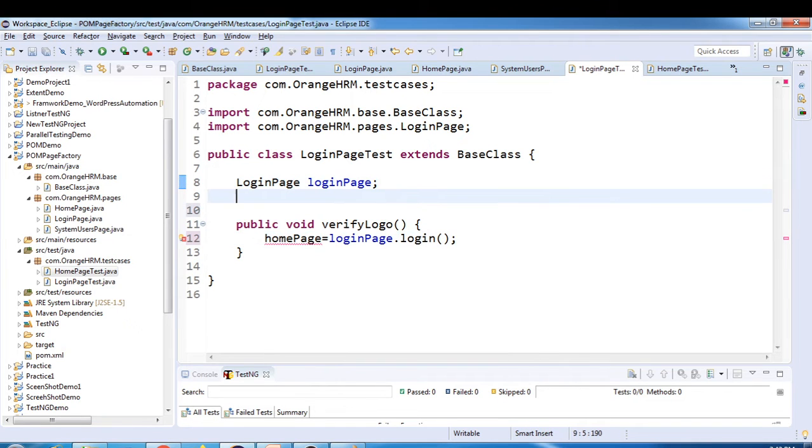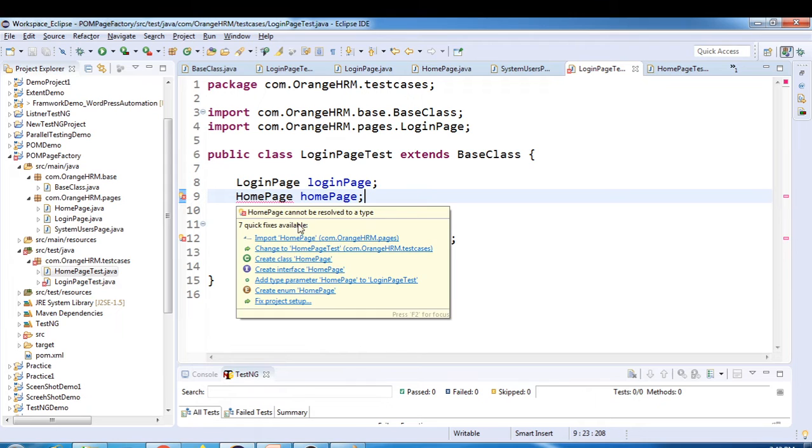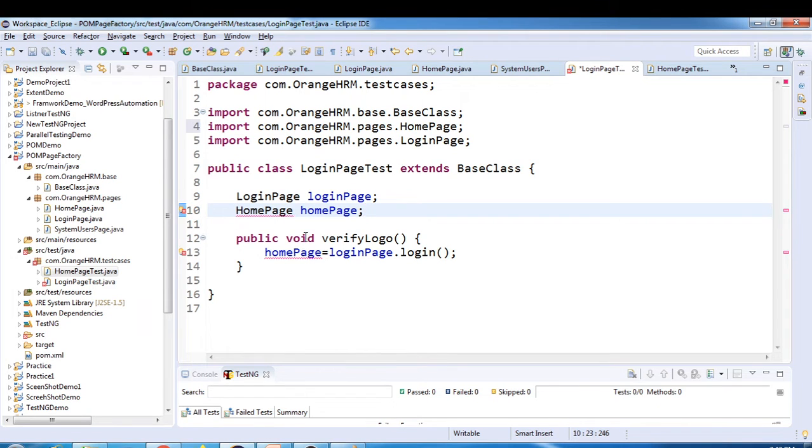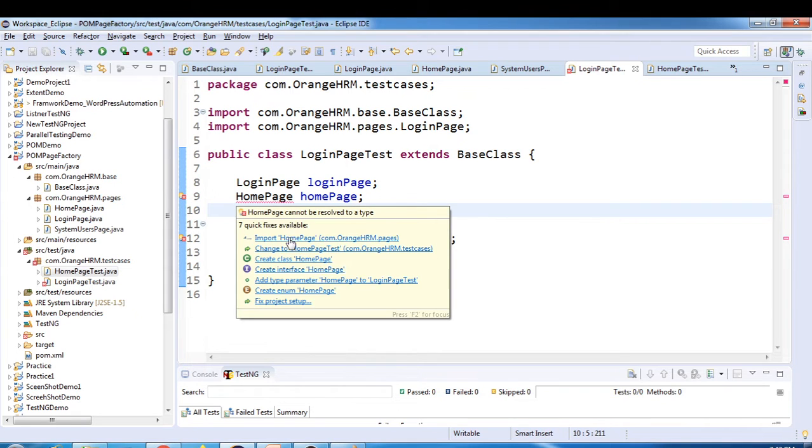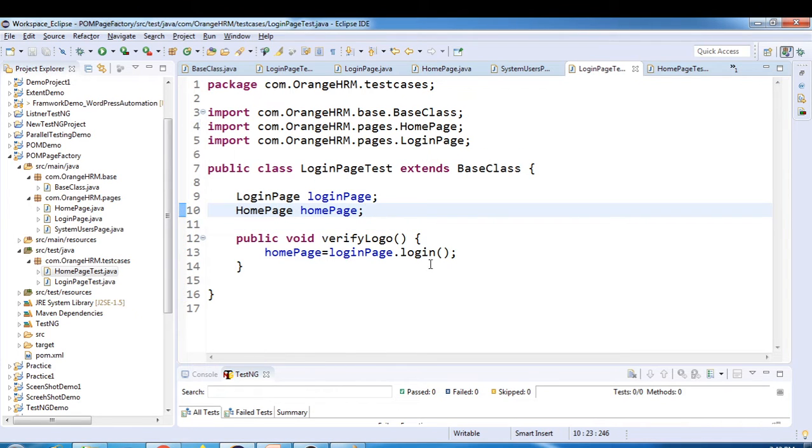So here I'll have a reference variable of the HomePage class as well, and we need to import HomePage also. So this is done.